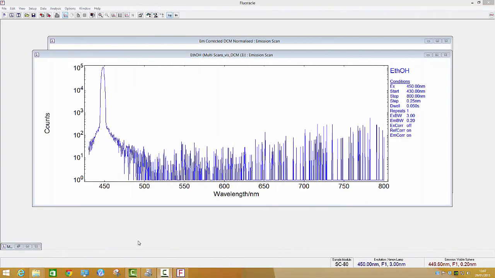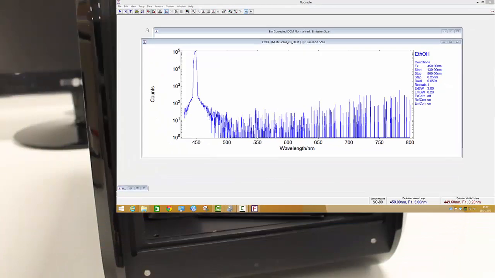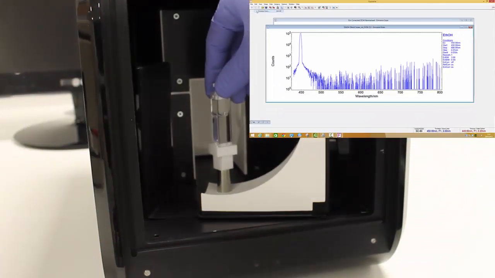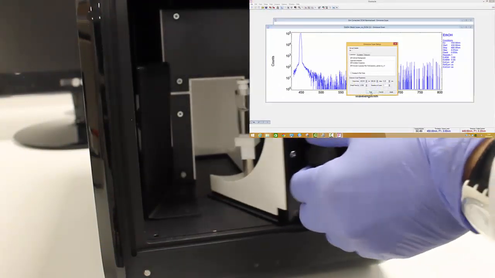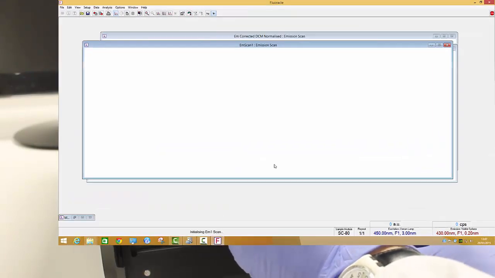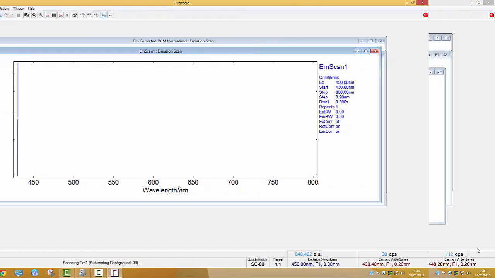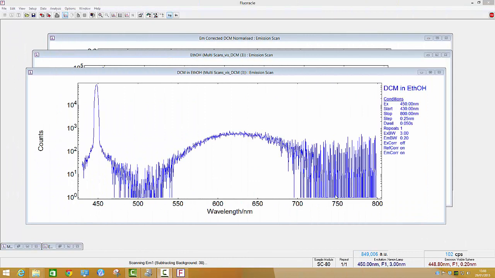This shows you a typical spectrum obtained from the solvent emission, where you have a large scatter peak from your excitation wavelength and almost no signal for the rest of the spectra. A cuvette containing your sample is then placed in the sphere. Please note that both cuvettes should be identical and have exactly the same volume of sample and solvent.